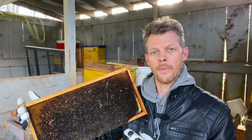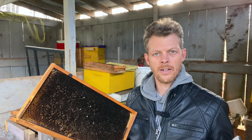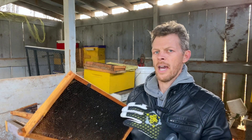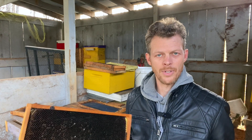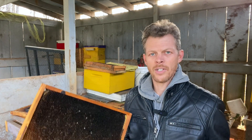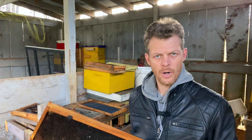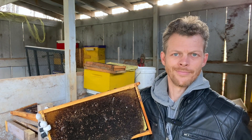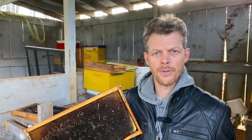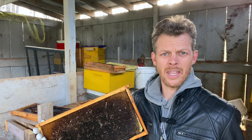By scraping frames down to bare plastic and putting them back in a hive during a honey flow — the prime time bees draw out wax because they have incoming resources — you get frames redrawn and reduce the pesticide load in your colony. Pesticide levels vary depending on where you live. In Florida, everything was sprayed constantly — a disaster. Here in the North Georgia mountains, most of what my bees forage from is wild, not monocrops like orange groves, apple orchards, blueberries, or watermelons that require spraying. Here my bees go into the woods, and no one sprays the woods.